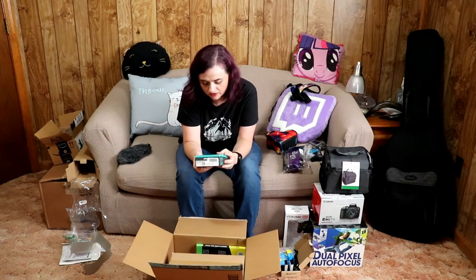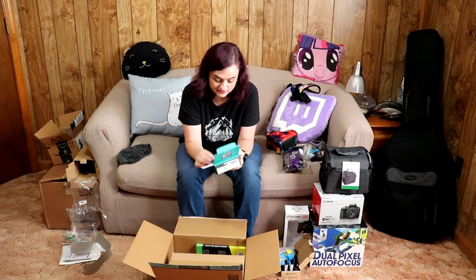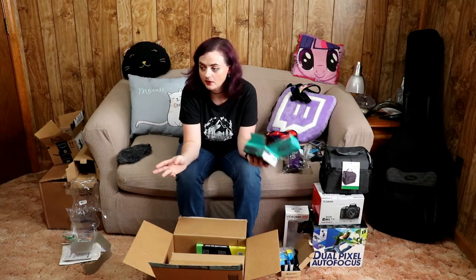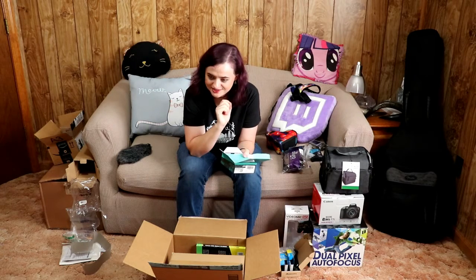Pebble, wireless remote shutter release. Yes, I got the better one. Let me explain that for a second. A whole bunch of different companies make cheap remote controls that will pair with the Canon T7i through Bluetooth. But the problem with Bluetooth technology is that it'll only reach like, 30-something feet, and that's in a good situation. That's not very good for doing farther away group shots where you want to be in the picture with the group, and all of a sudden your remote is not telling the camera to do the thing.